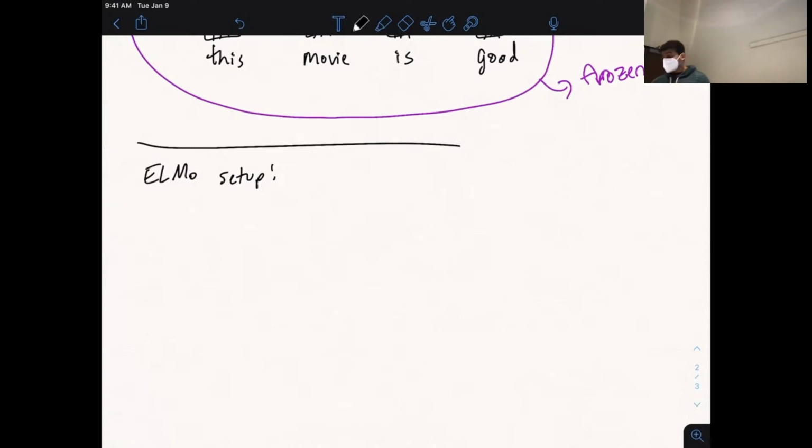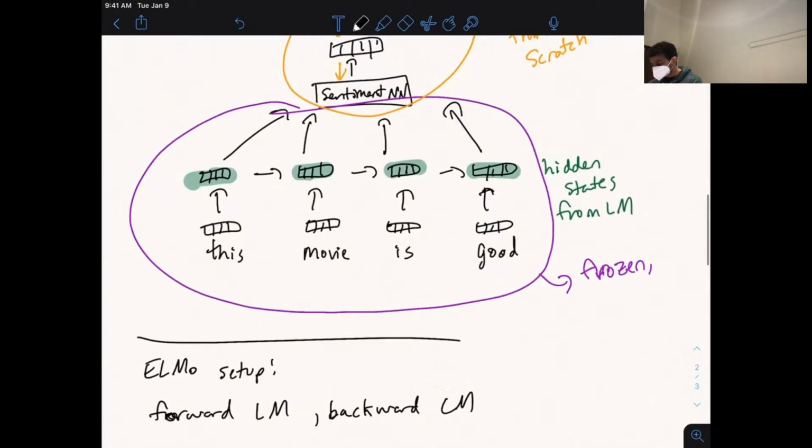But this paper was done around the same time as the transformer was released, and so we had just RNNs. And in an RNN, you go left to right, so every representation by design doesn't have any information about the future, which is good for a language model, probably not so good for a text classification task. So in ELMo, we basically just had two language models, a forward language model and a backward language model. And their hidden states were concatenated together to provide a contextualized representation.